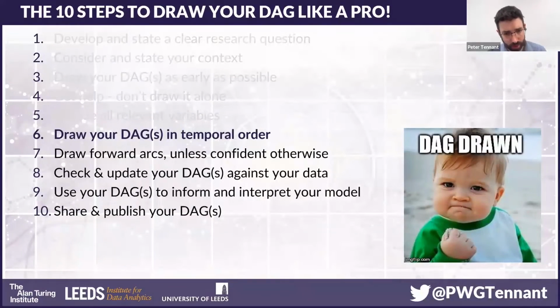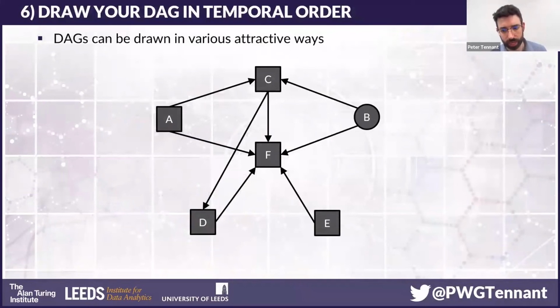The next thing I would very, very, very strongly recommend is that you draw your DAG in temporal order, right? So a DAG really is depicting the passage of time. It's depicting things happening over time. Now, I've seen many DAGs that are drawn in a way that's trying to spread the variables out as neatly as possible, or to minimize the number of crossed arcs, if that makes sense. The problem is when you have something like this, I can't tell you so easily what's going on. I don't know what comes first, what comes next. It's quite difficult to read. That's where you need an algorithm in order to read that.